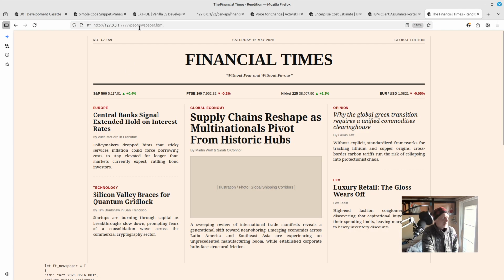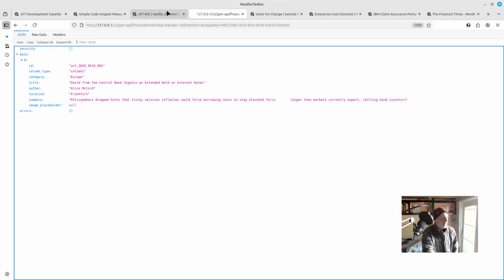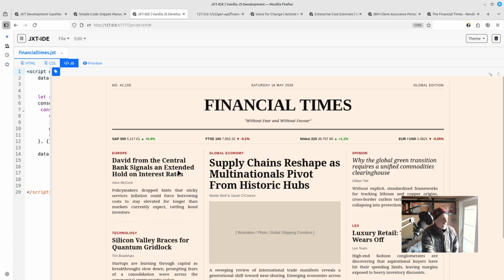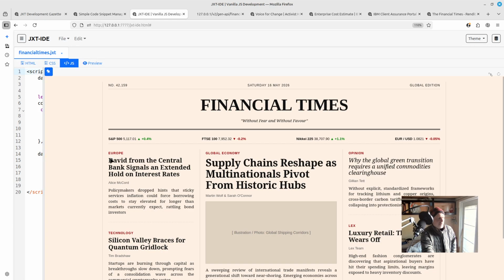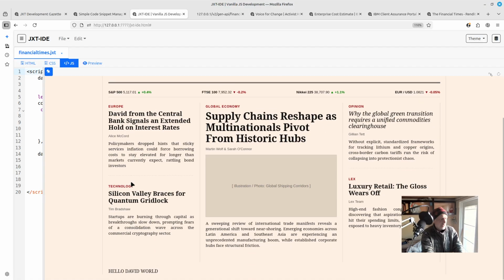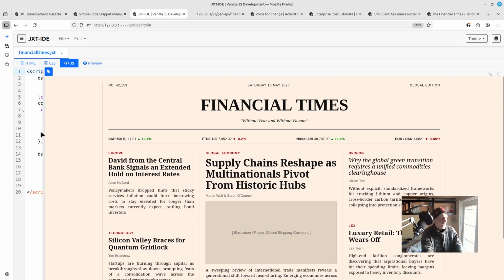This is the static one. This is the template that I asked Gemini to build for us. And then this is the dynamic data-driven one that you just saw here live. We just built it from scratch. Hello David World.